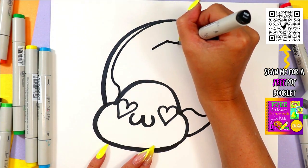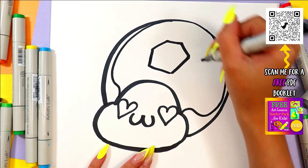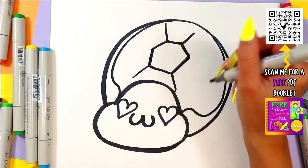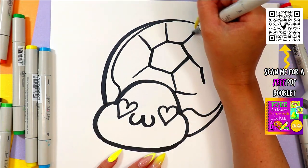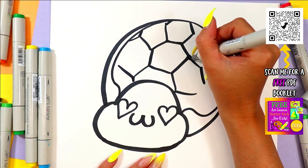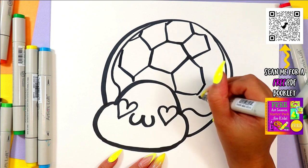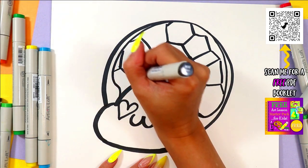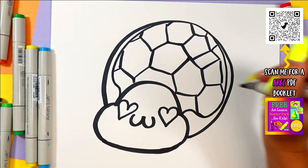In the middle, we'll draw the first part of its shell, like a hexagonal shape. And we're gonna just draw two diagonal lines out from the top and bottom, out from the sides, and then just pull them back in towards the edge. And close them off. I'm just adding some diagonal lines out and just close them. It'll give a nice little shell texture to it. Doesn't have to be perfect. Perfect. Look at that. See, looks nice. Nice little mosaic.